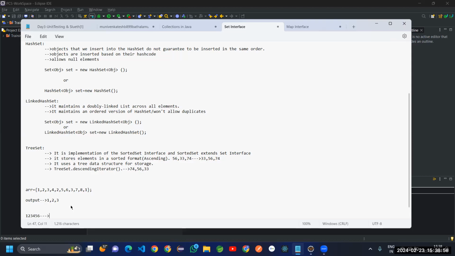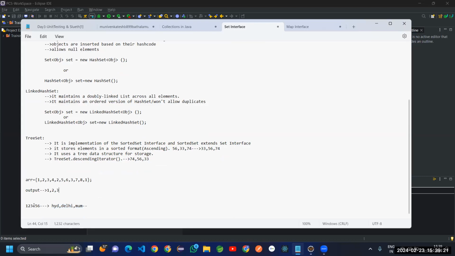Under this pin code, it covers different areas like villages and mandals. For example, let's consider Hyderabad, Delhi, Mumbai. Under this pin code, you can list these three cities. So this is one real-time scenario.